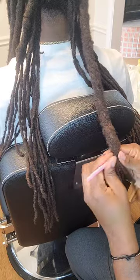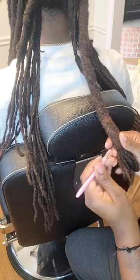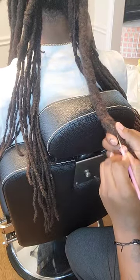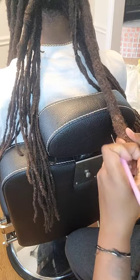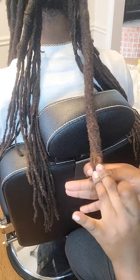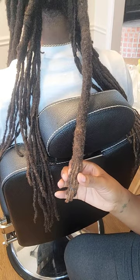Once you get close to the rubber band, you're going to get ready to pull the rubber band off, and I'll show you exactly what to do with the ends that are sticking out longer. I want you to watch what I do with that end that's sticking out. Fold it up. Tuck it in the middle and then tie that rubber band back around it so you can now crochet the rest of that together.